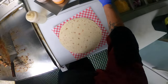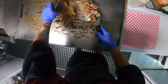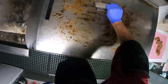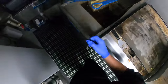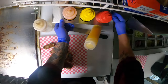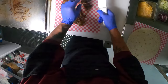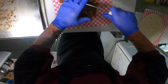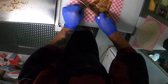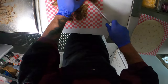Man, I forgot to bring another cutting board. Gotta wait for the fries to get done. That'll give that time to sit for a minute. I didn't bring my other cutting board, so it's just gonna be a little difficult. Gotta have that little pink in the middle.